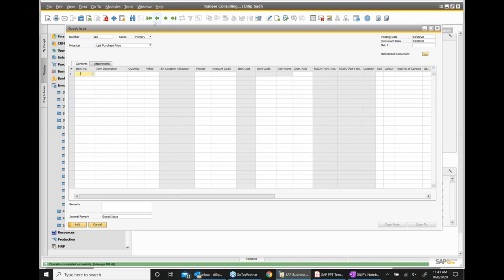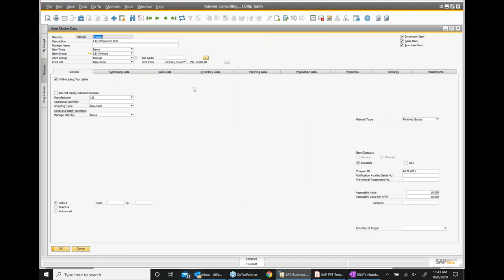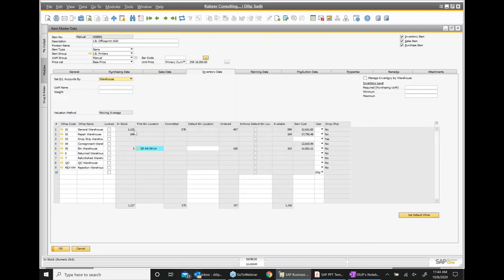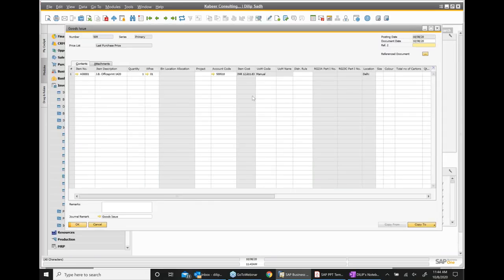Now what happened with this? So I go back to the item, so 1 piece. And if I go back and check inventory, it was 1121. Now this became 1120, 1 piece reduced. 1 piece gone. And if I right click, there's a journal entry. There has to be a journal entry because somebody consumed that inventory. And whomsoever consumed that inventory, we need to know who. So we say journal entry.